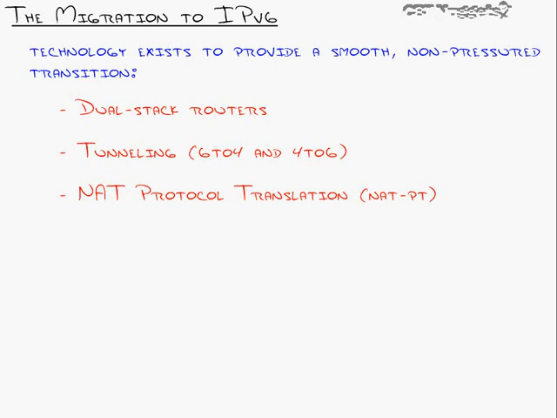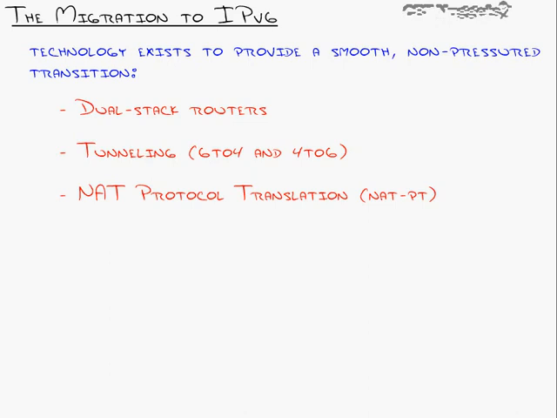The last thing I'd like to talk about in IP version 6 is the migration strategy. How does one migrate to IPv6? Well, technology exists right now to provide a smooth, non-pressured transition, meaning the Internet is slowly moving over to the Internet version 2. Companies are going to upgrade to IP version 6, but the developers of this protocol and the developers of the Internet 2 didn't want this to be like a Y2K sort of crisis, where all of a sudden on this date we're going to be making the big cutover, and if you don't meet the standards by this date, you're cut off. You can't access the Internet anymore. It's going to be a smooth, non-pressured transition.